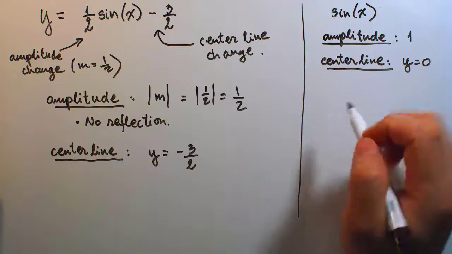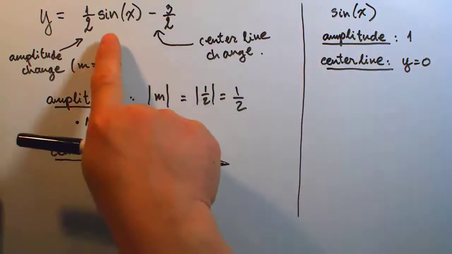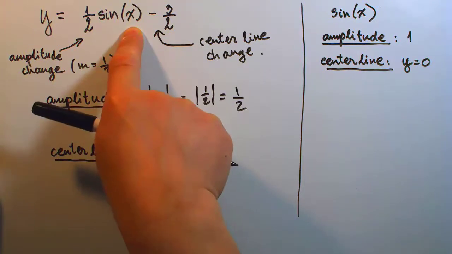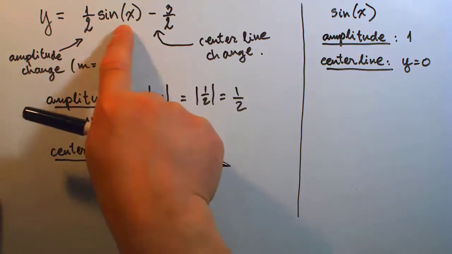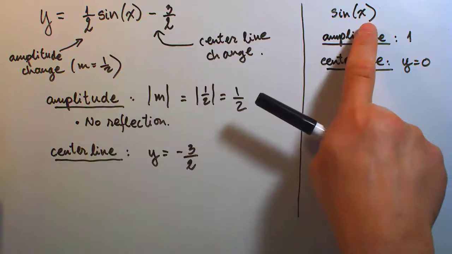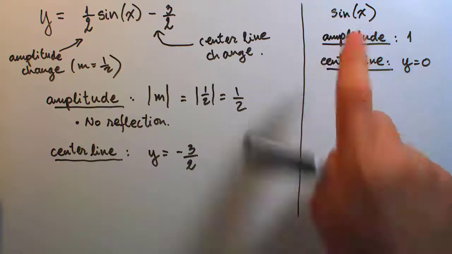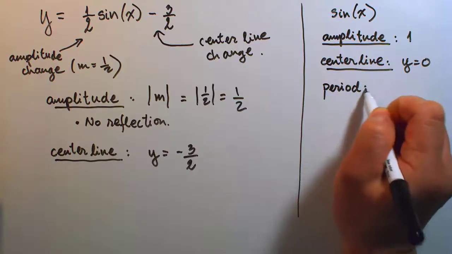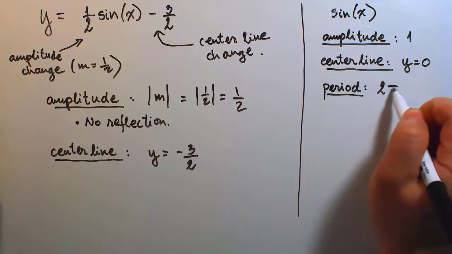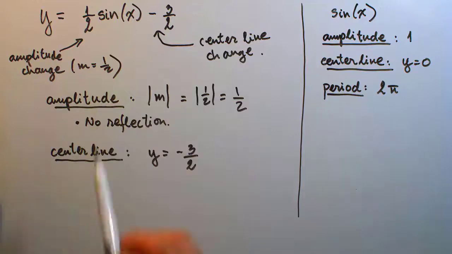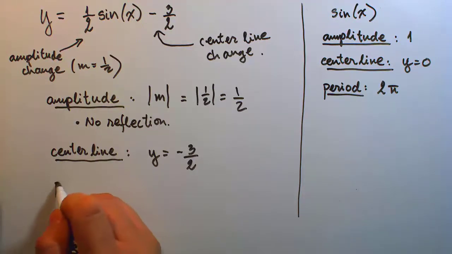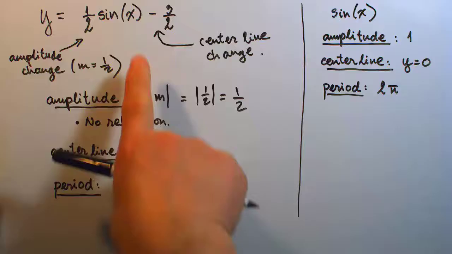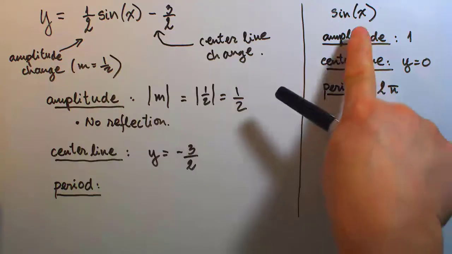And if we're looking further into the inside of our sine function, then the inside of this current sine function looks exactly the same as the inside of our ordinary sine of x function. So on the ordinary sine of x, the period is 2 pi. And so here we expect no period change. The period on this function remains exactly the same due to that expression inside being exactly the same.